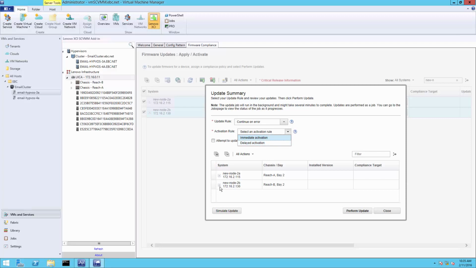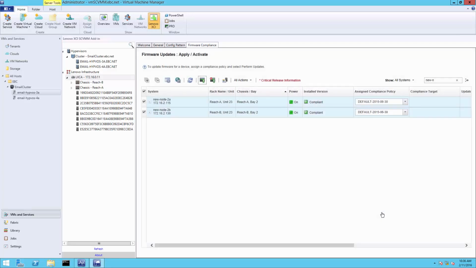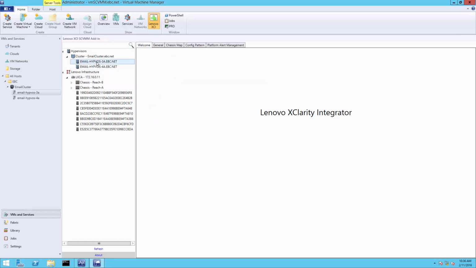So again, very similar for folks that have seen some of our demonstrations of XClarity Administrator, exactly the same function, exactly the same interface. So let's move from this view where I have availability to look at systems that may not currently be fully installed yet. Let's look at it now from a viewpoint that says, well, what about those systems that I already have inside my cluster, right?